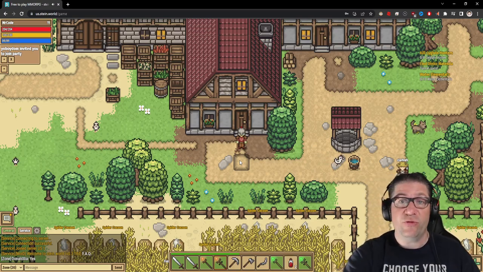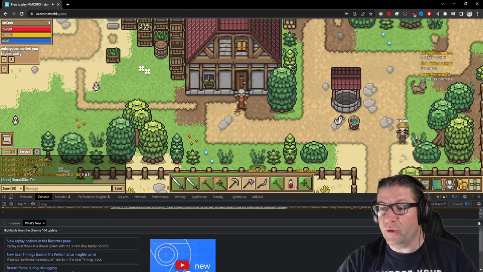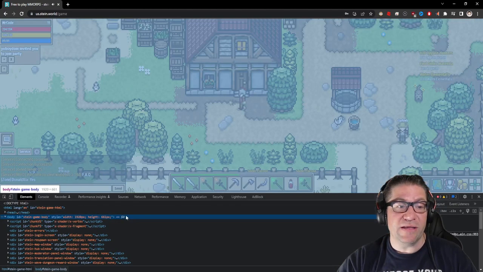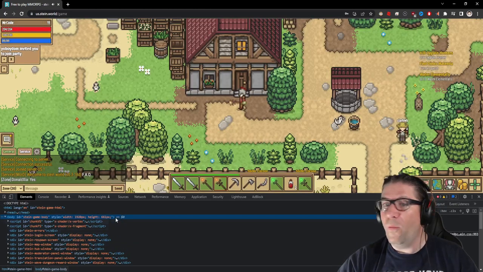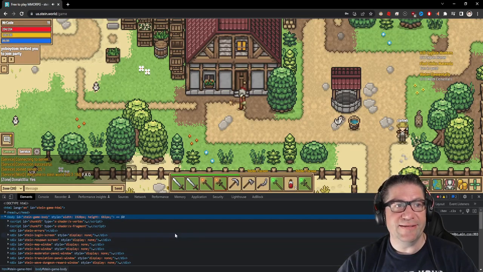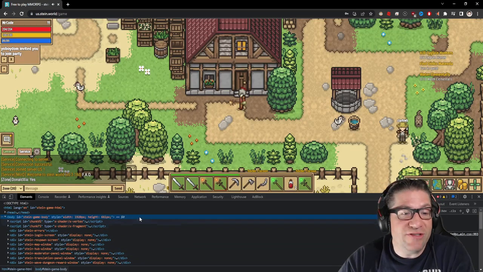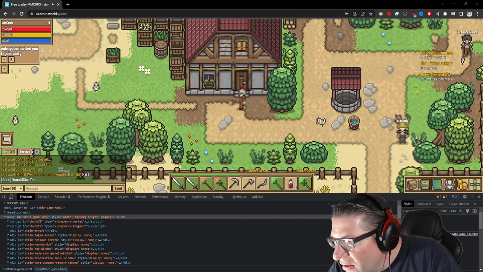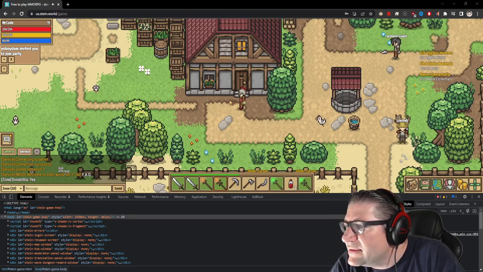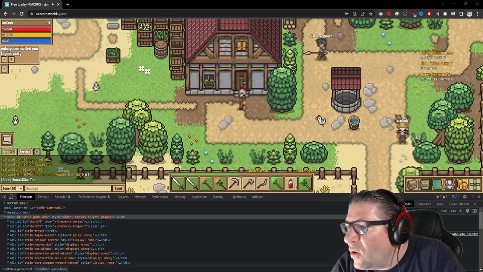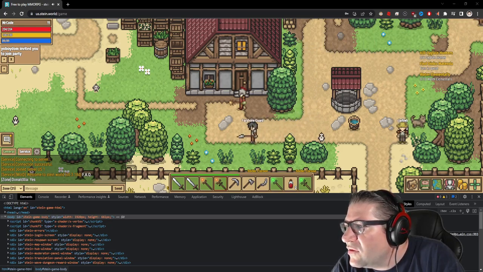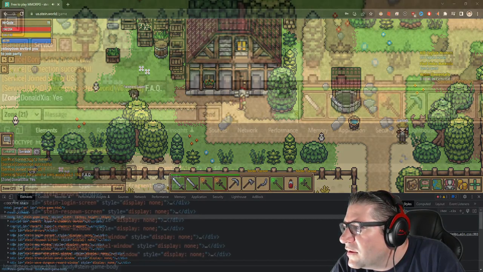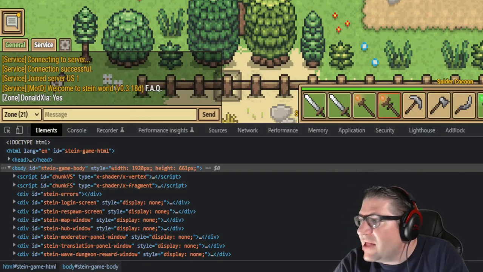First thing I do is I hit F12 and I start looking at the code itself, right? I'm looking at the elements and I was like, oh my gosh, what is all this stuff in here? And I'm like, this is pure JavaScript. I don't know if you guys can see that at all. Here, hold on. Can I pull this up at all? Maybe if I do this. All right. What if I did this? There we go. Is that easier? Can you see the elements now?